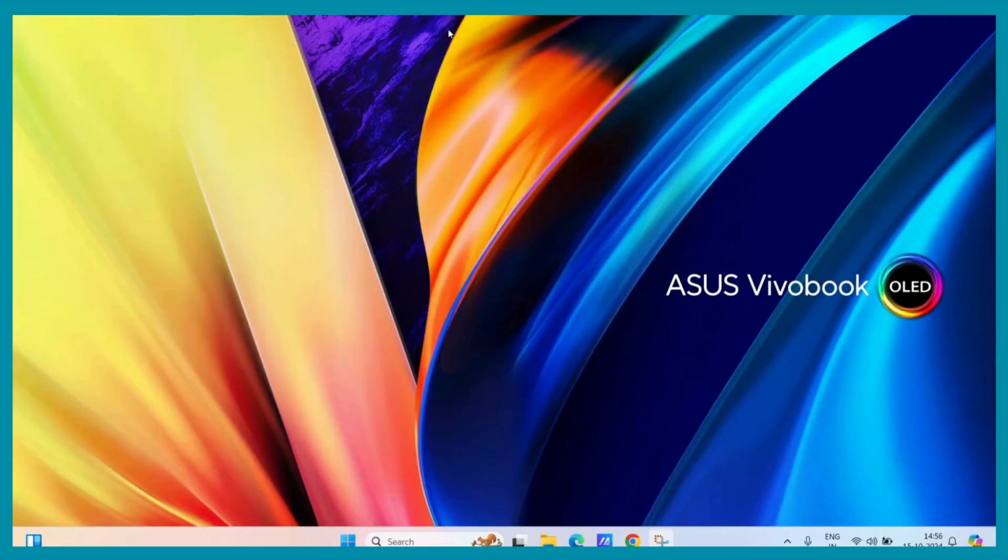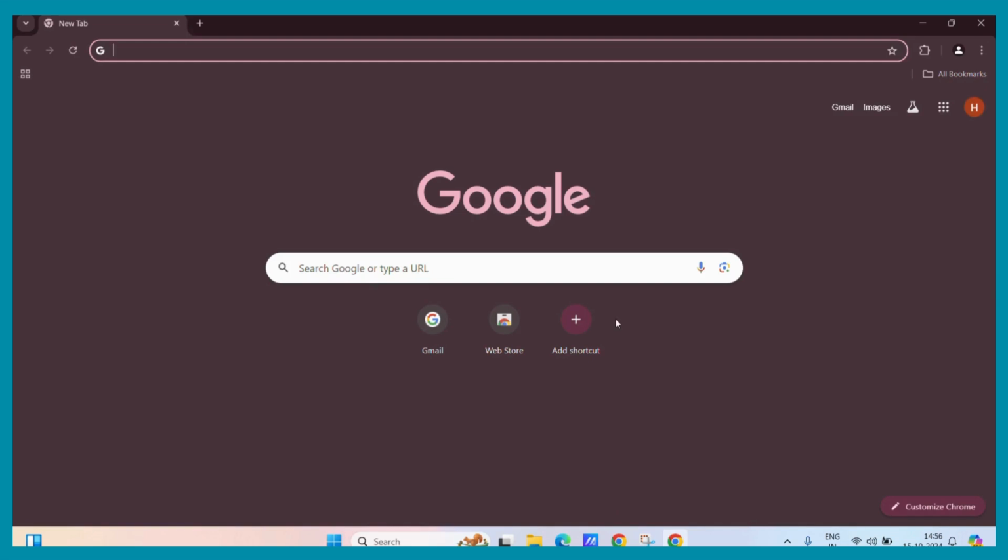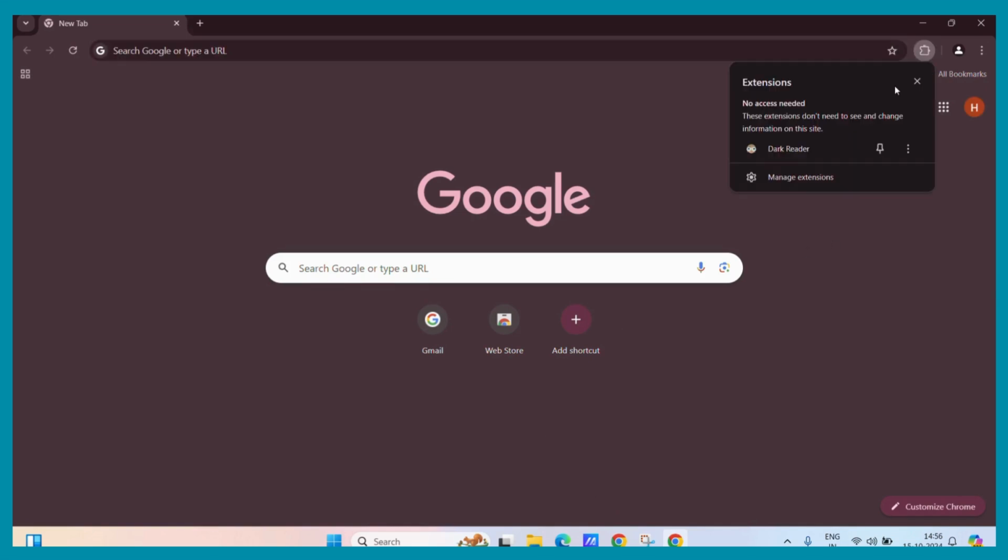Welcome to this tutorial. In this tutorial, we will see how you can install extensions locally, which are also called unpacked extensions. Let's first understand what unpacked extensions actually are. Let's open our Google Chrome. As you know, there are a lot of extensions that we use to make our work easy. There are many extensions, for example, this Dark Reader extension which forces everything into dark mode.